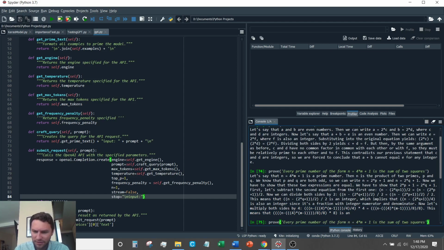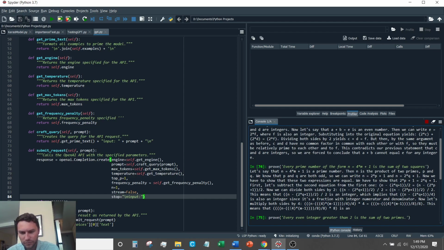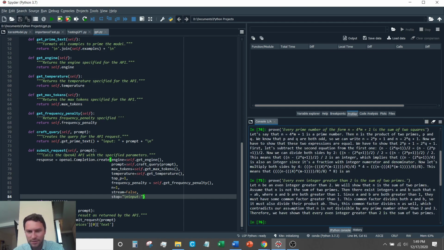Let's try one more, a more complicated one still. Where is it here? There we go. Every even integer greater than 2 is the sum of 2 primes. So classic unproven theorem. What do they call it? Let's run that there and see what we get. Goldbach conjecture, I believe. So this is unproven. I don't expect any reasonable results, but it's interesting to see how GPT-3 comes up with answers and tries to put together a workflow. Much faster, actually. So not a good sign, is what I'd say.